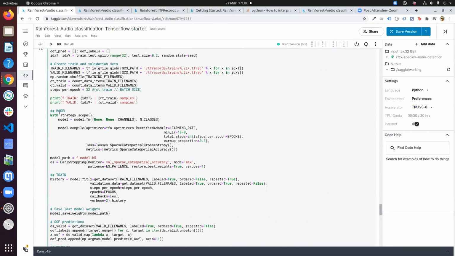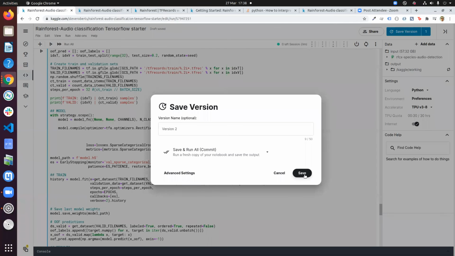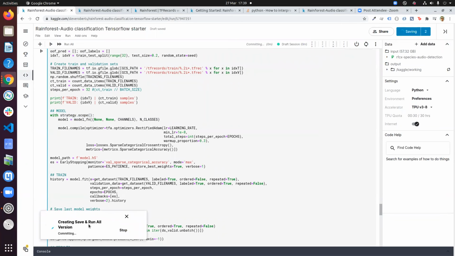basically just using this with strategy scope, having the model inside that with statement automatically puts it onto the TPU. If I'm running here, you can see now the TPU is up and running. But when I hit save now, you can see it's started to save. At this point the TPU is now running twice. It's running once here within my notebook, and it's running a second time here on the save. So at the minute it would be using twice as much of my TPU time. As soon as you've clicked on this, because I chose a full commit, it's going to run the entire notebook.